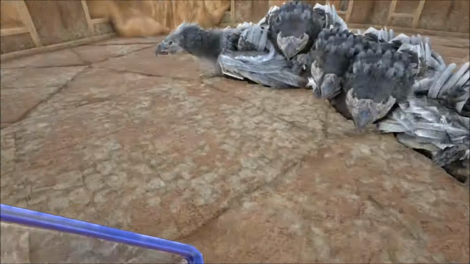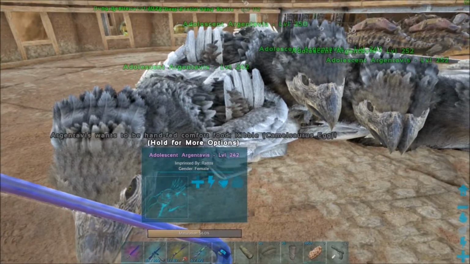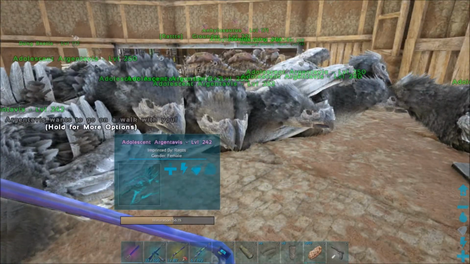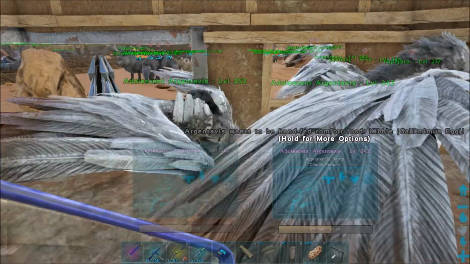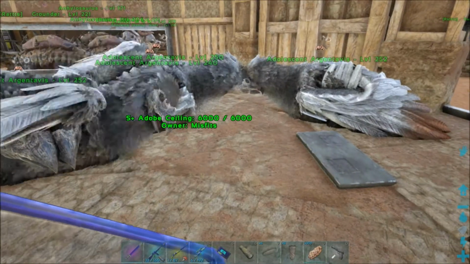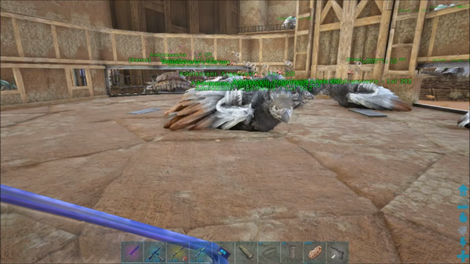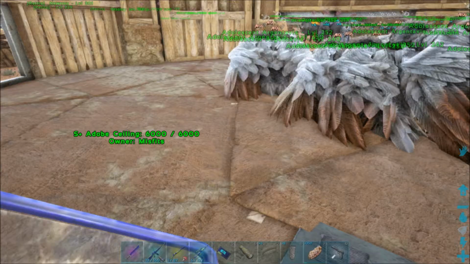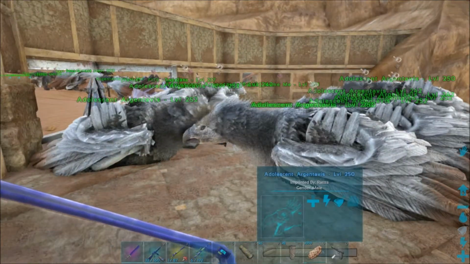I haven't really got anything cool. These are all, I don't think 250, 242, 252, 252. This was five eggs, I think. I think I put five eggs down and I got a group of twins out of there, and maybe two groups of twins. I don't even know how many RGs are here.